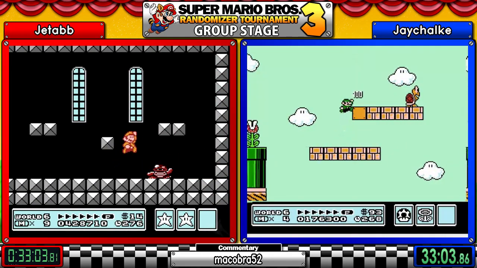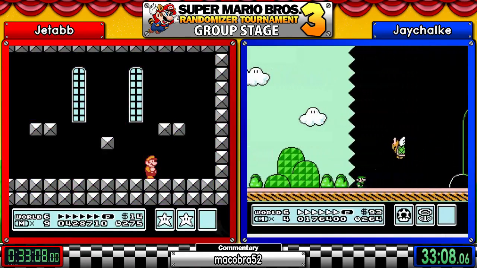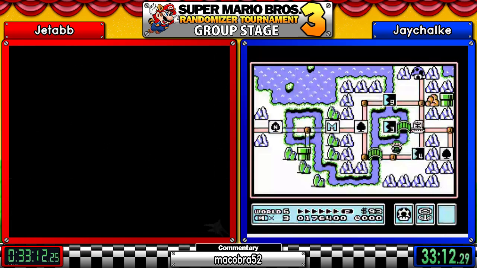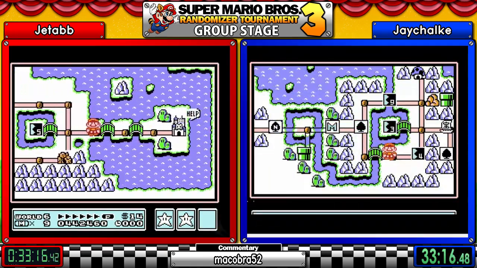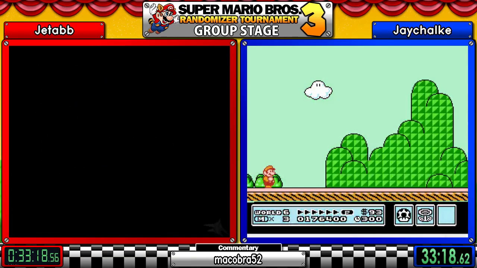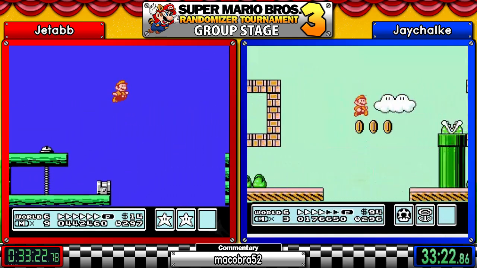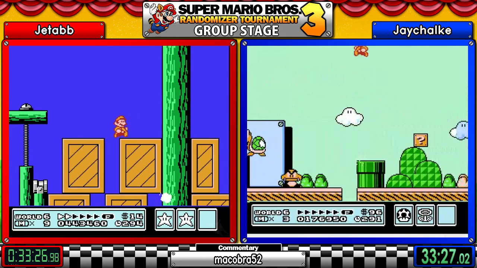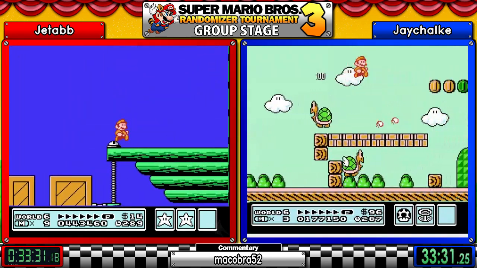Jaychalke making his way before 6 here. Got a couple of troopers. Oh! And he doesn't quite get under that paratrooper, unfortunately. Takes a death. He has, is that like 4 frog suits? Man. Either he's found all the mushroom houses that give out frog suits, or I don't know. I hope we get to see some frog action this seed. That'd be nice.